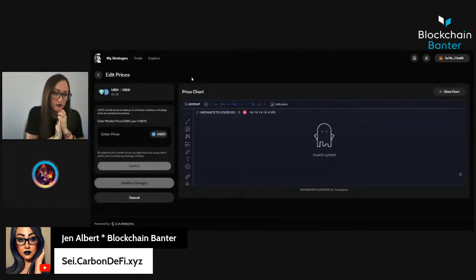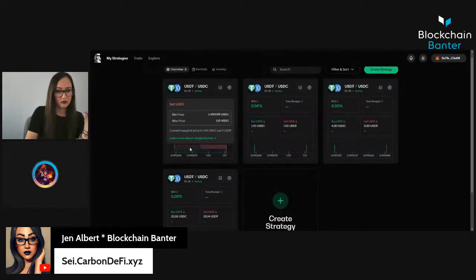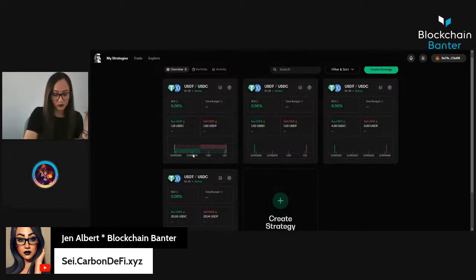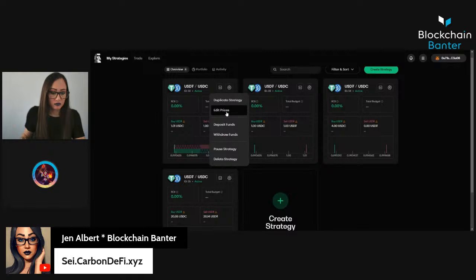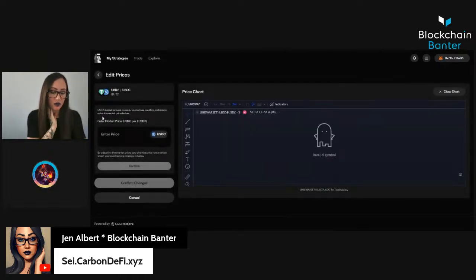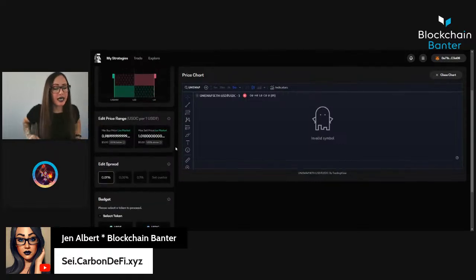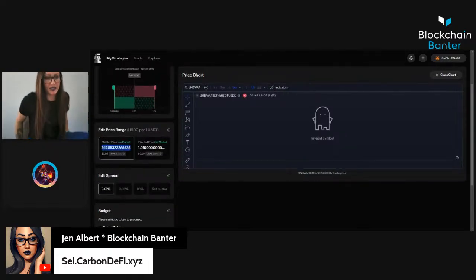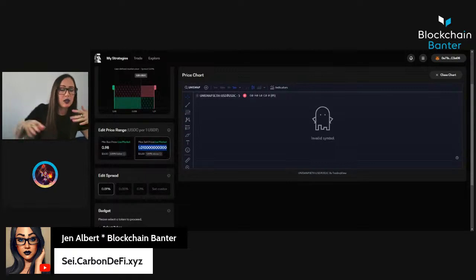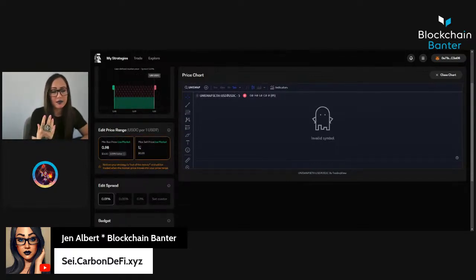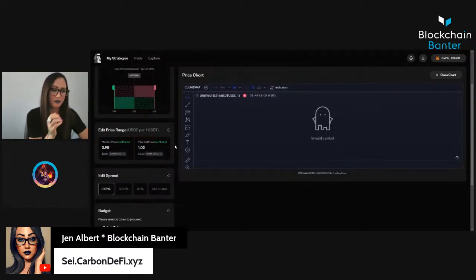You can definitely edit prices here without any issues. So I'm showing you this is another overlapping liquidity strategy or concentrated liquidity strategy. There is edit prices here. It's asking me the price of USDT because we don't have the data yet to get that. So I'll just say 1 again, confirm here. And once this data is available, once these trades happen on Sei V2, this will be automatic. This will all be there and available. This isn't something that's going to be manually done. Is that right, Glenn? Yeah.